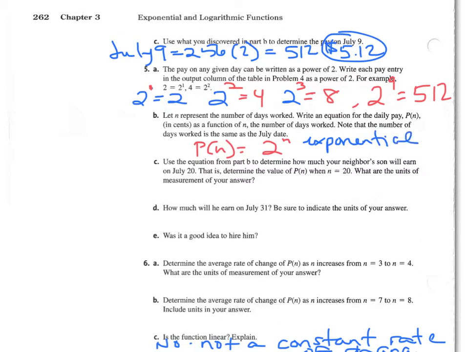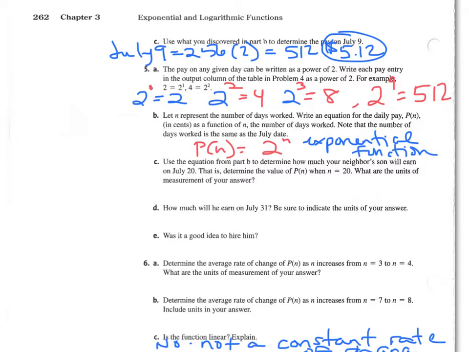Okay, and it's exponential not because there's an exponent in it, but because the variable is in the exponent. And this is the first time that we've seen that. Having x to the second is much, much different than having 2 to the x. So if something doubles each day, that really means that it's growing exponentially, because each time it grows, it's growing faster and faster.